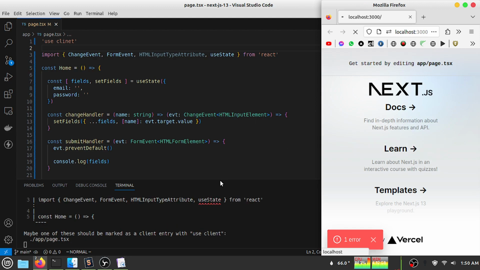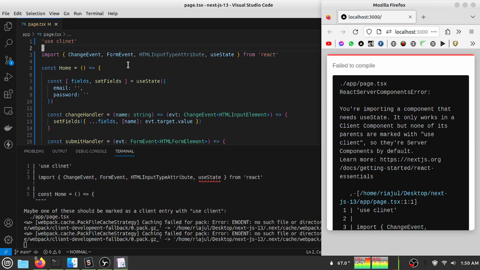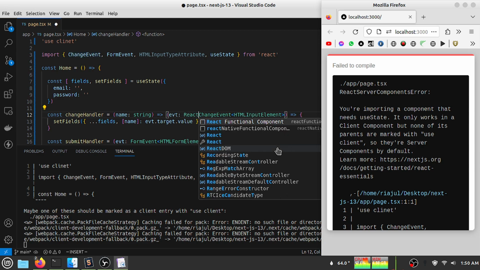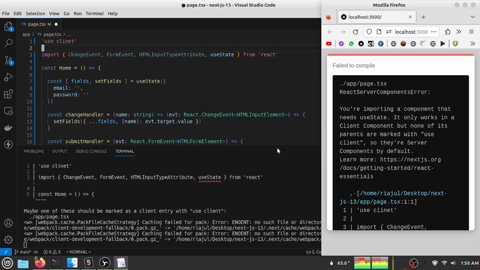Actually, I can see there is some error. Use state. What is the prop? Change event. Actually, change this one. React change event and React, and remove all this.